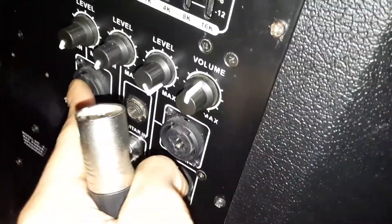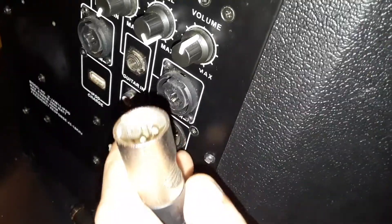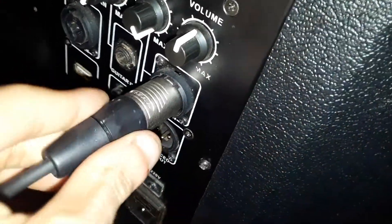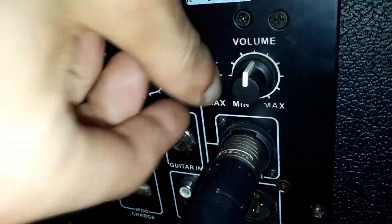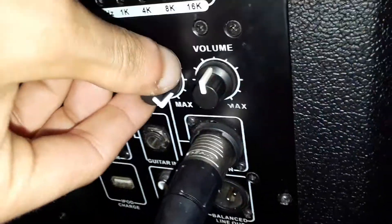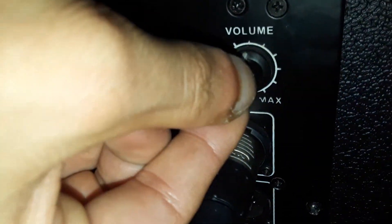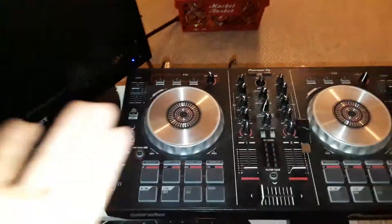Make sure you plug it into the line and not the mic, because they bring out different signals and different decibels. You can use RCA on this, but for best sound quality I use XLR to RCA. Make sure it's in the line in and not the mic. Then you put the input level on full blast — you could keep it at half if you want, but put it on full blast. Keep the master volume at 12 o'clock — so input level on max, main volume on 12 o'clock. Make sure the XLR is plugged in correctly — you'll actually hear a snap. There you go, that's in there.